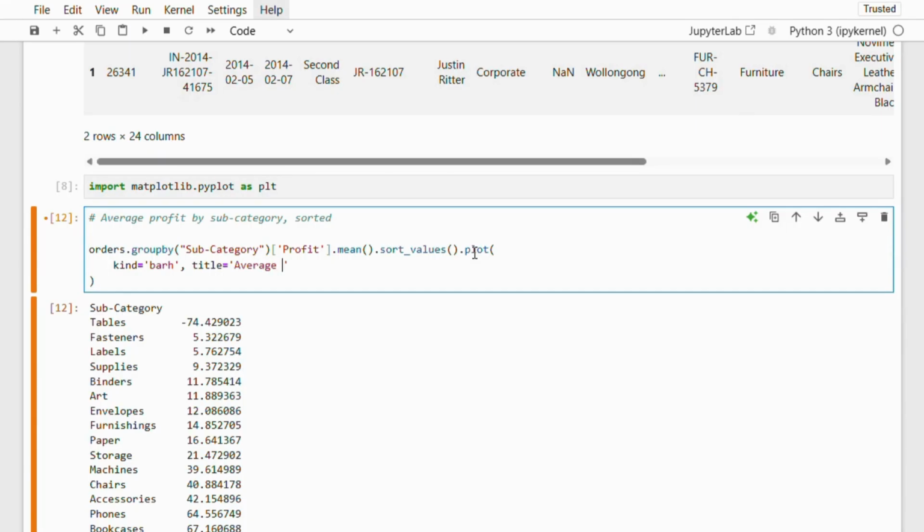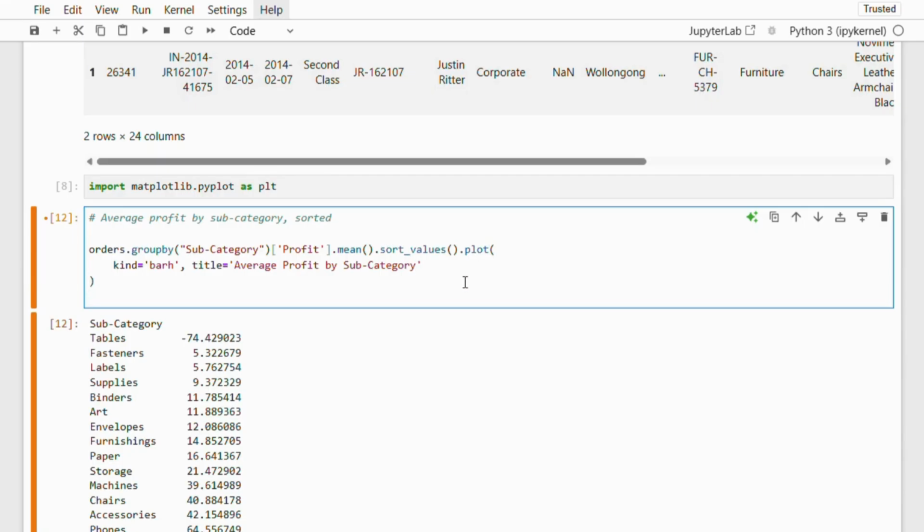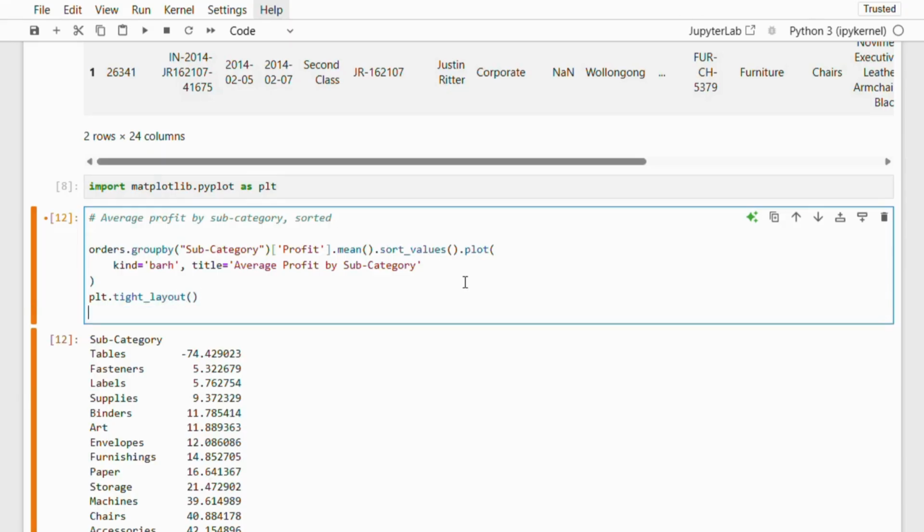So average profit by subcategory. All right, and then this is what we do. We call plt.tight_layout just for neatness. It means it's not all spread all over the place.